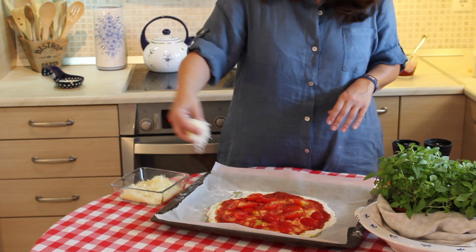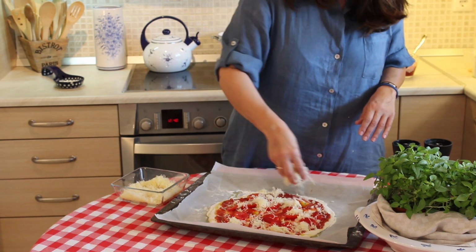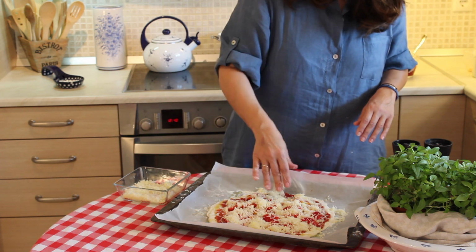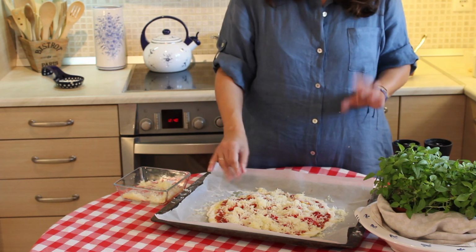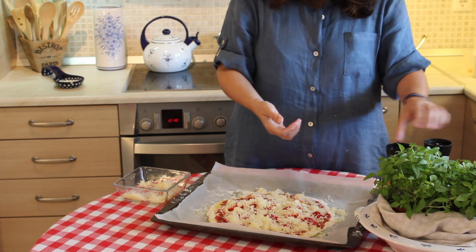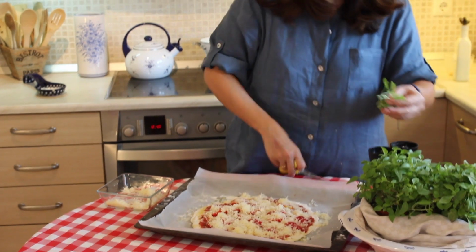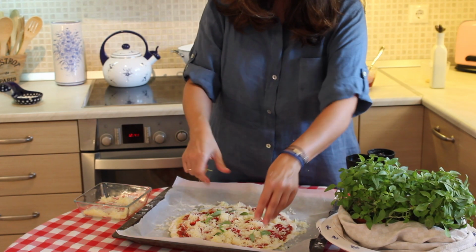And mozzarella cheese. Plenty of cheese. Plenty of mozzarella, so it's nice and cheesy. And mozzarella cheese melts really nicely, so you want it to melt, to be gooey. And then I like to just put a little bit of fresh pepper on top and a little bit of fresh salt, grind some salt. And how about we throw in a few sprigs of fresh basil, just for fun. And then we'll put a little bit extra once we bake it.